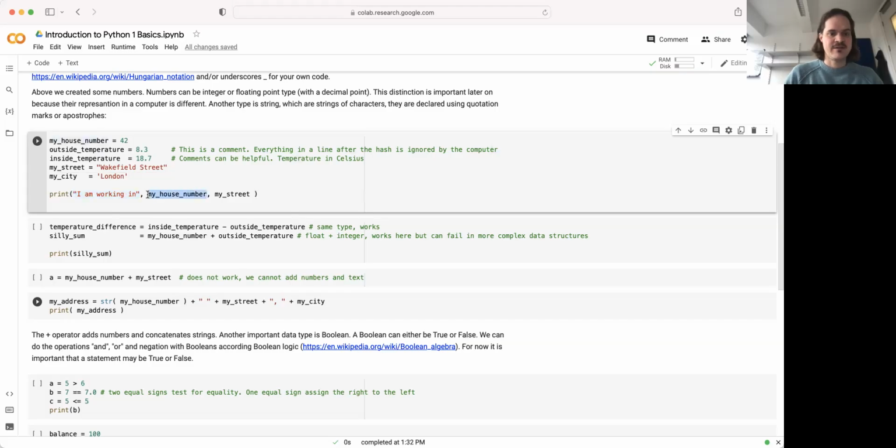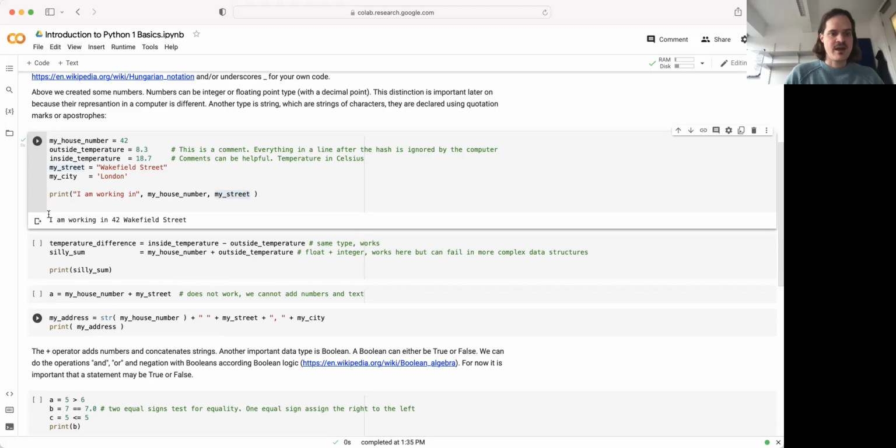I handed my house number, which is 42, and I handed myStreet, it's Wakefield Street. So they're all of different type, but the print function can handle that. And it gives as output, I am working in 42 Wakefield Street. I'm actually working in 2 Wakefield Street.